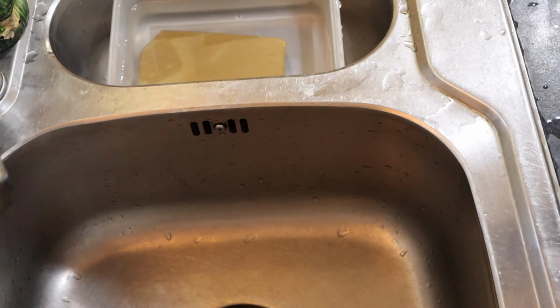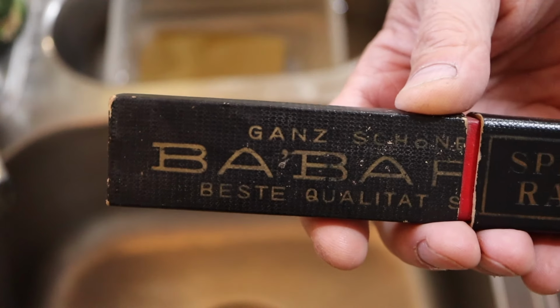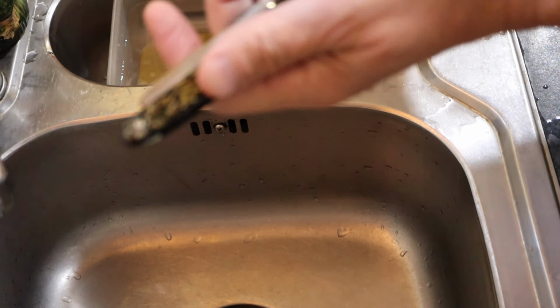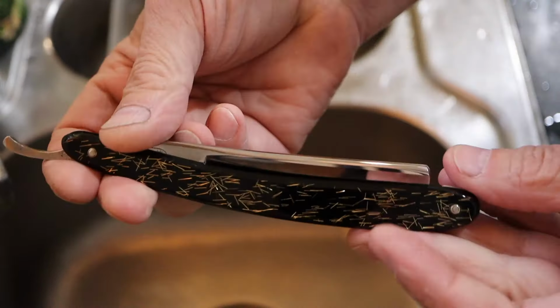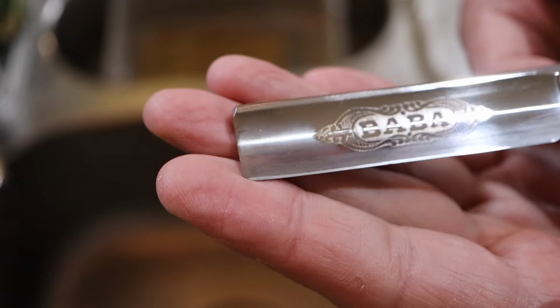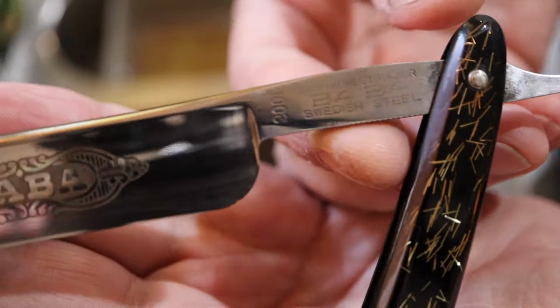Hello guys, today I will sharpen this razor. It's a Baba. Very nice handle and in quite good condition. I restored it a little bit.